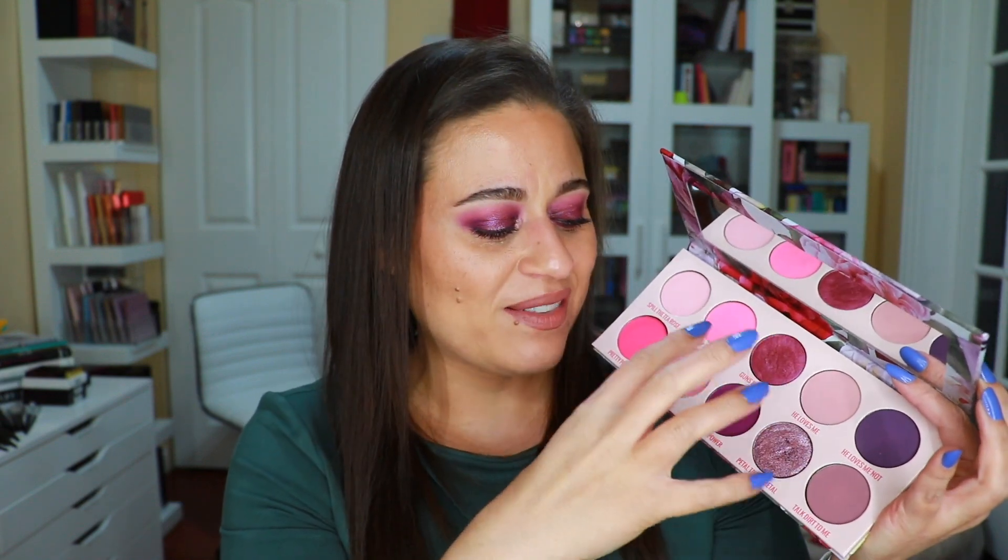My eyelids are a little oily, so having them set and dry allows me to blend the mattes a little better. If you prefer to work darkest to lightest, these shades are ideal — you can set down the dark shade and blend out with the lighter ones. Now that I've had the palette for some time, I have to say I would have been 100% happy with just a small six-pan palette with the purple shades. The purples work much better for my skin tone. I just don't care for the pinks, and I don't think we needed both of those similar shades.